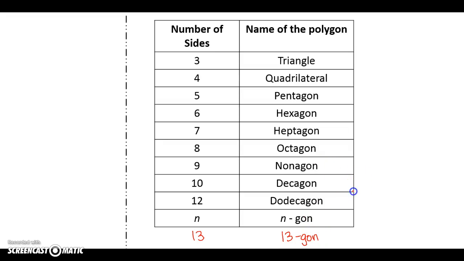Now you may be asking, what is an 11-sided figure called? There is a name for it, and I'm going to make that extra credit. If you can look that up and find it and put it at the top of your homework tonight, that'll get you an extra credit point. Maybe see if you can guess what it is first, and then see if you're right. Okay, so if you need to pause so you can copy that, go ahead.